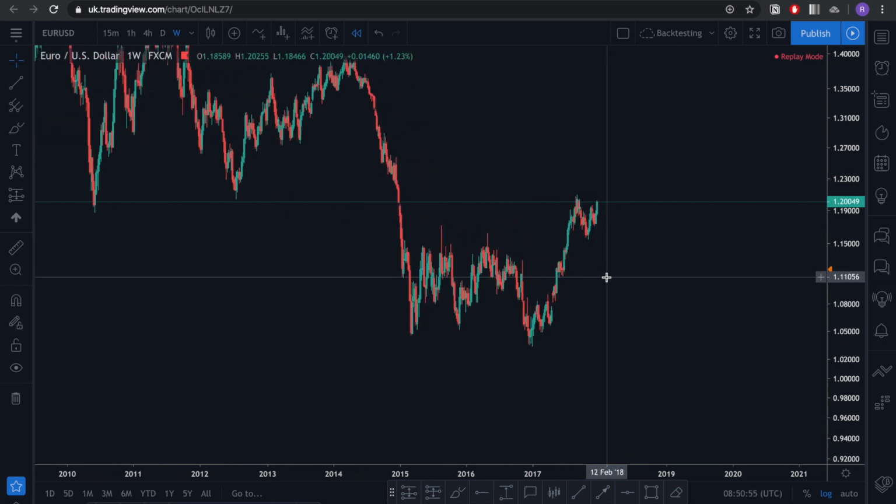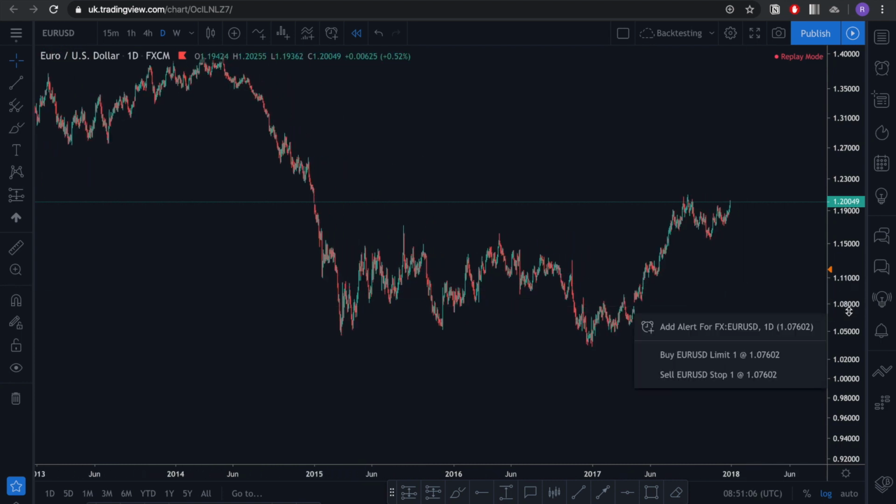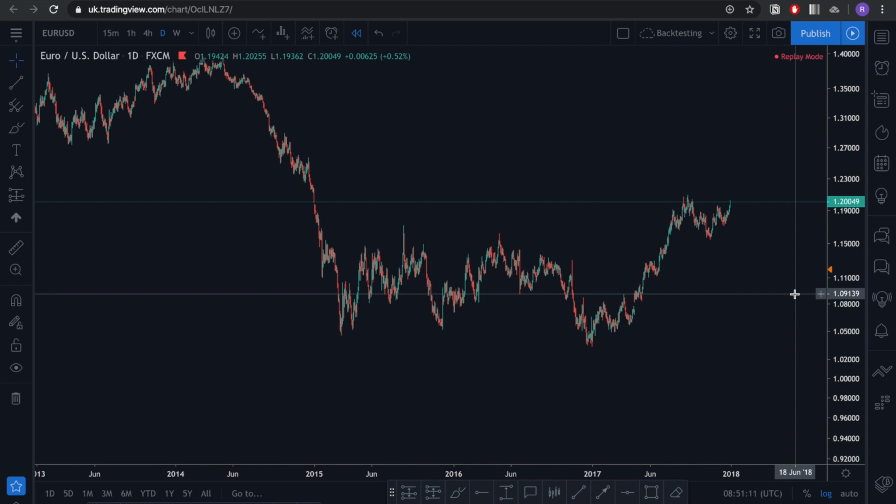So what I start by doing is bring the price back to the date that I want to start on, and then go down to the daily and start drawing the structure, as if this was a simple weekend and I was doing my forecast for next week. So I will draw the structure and I will be back.